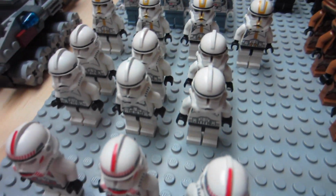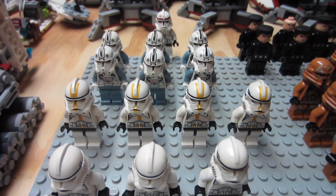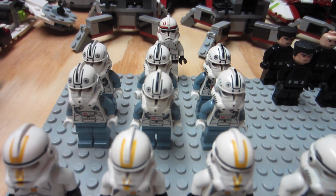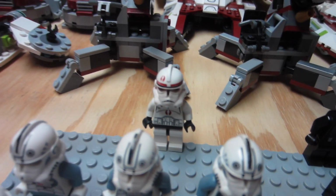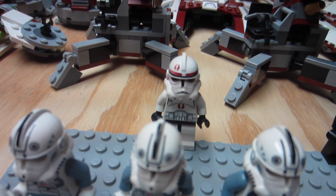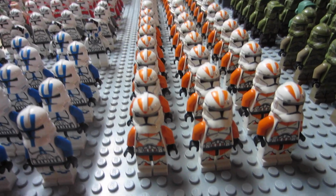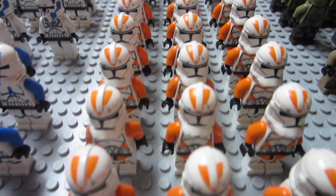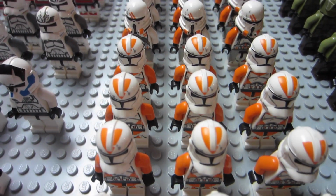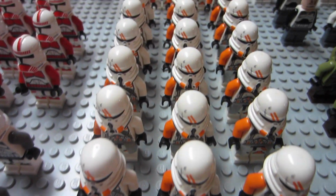So I have the old Episode 3 Troopers. 4 of the 327 Sky Corps. 6 of these Episode 3 pilots. And then 1 of the 91st Recon all the way in the back. We're going to make our way back up front to the 212th. So we have 21 of these guys. If we keep going back, we have 23 of the Airbornes.